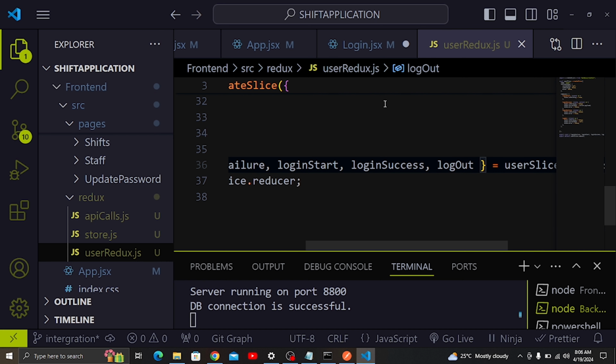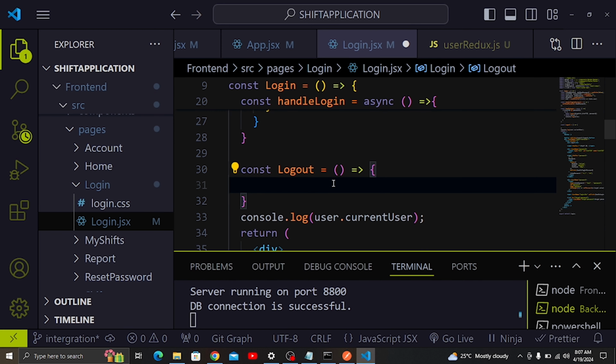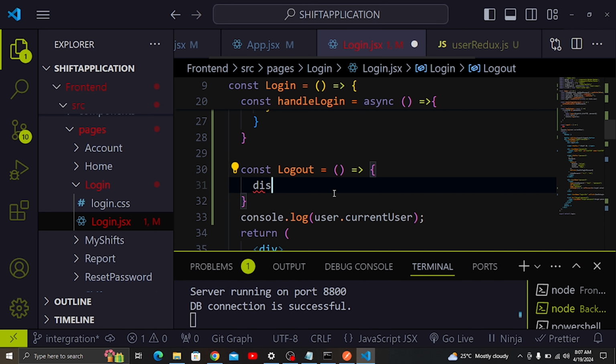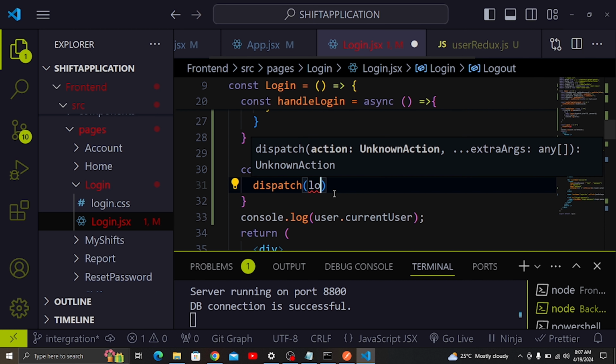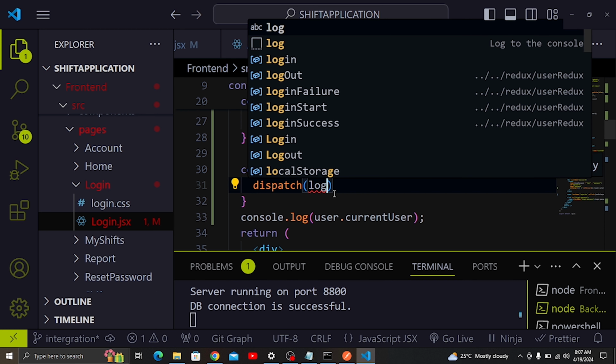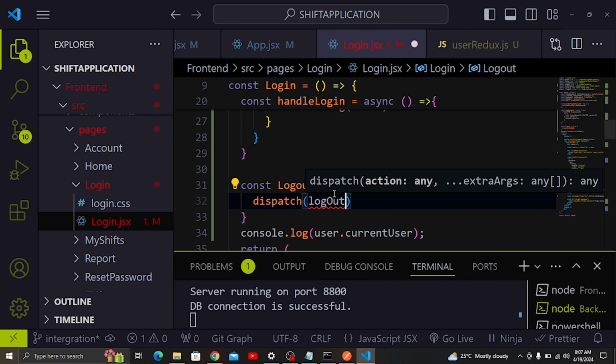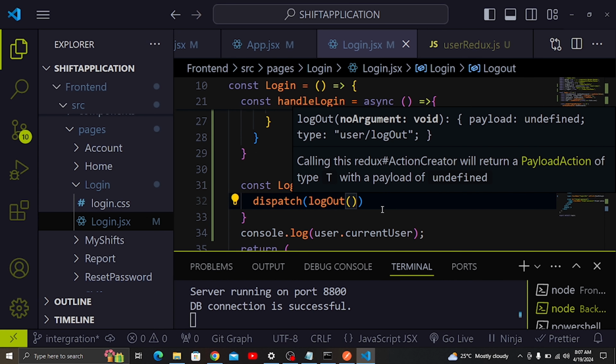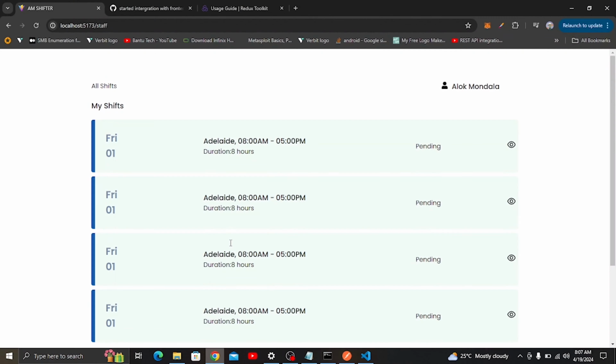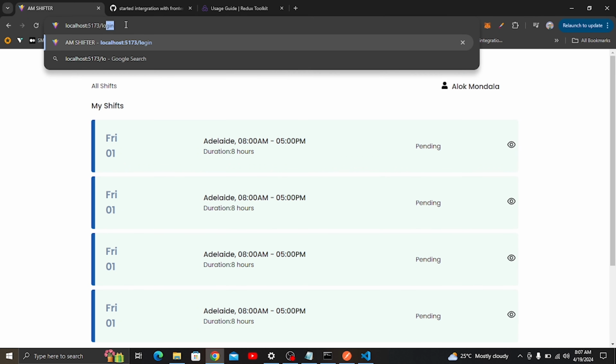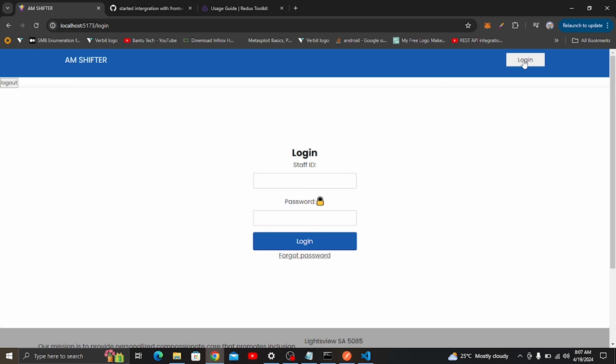And then I'm going to come back here and use dispatch. So this is dispatch, and then I'm going to use logout. Let me see if I can get logout. You can see logout here. And then I'm going to click it to log out. If I'm on this login page and I click here, let me show you something.